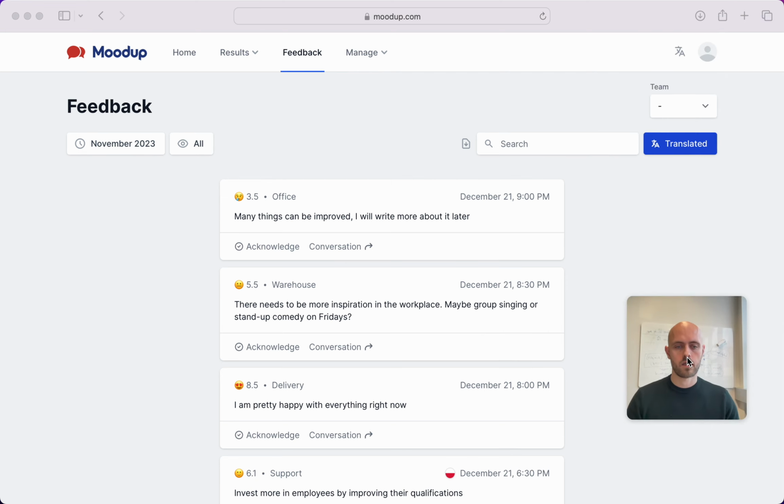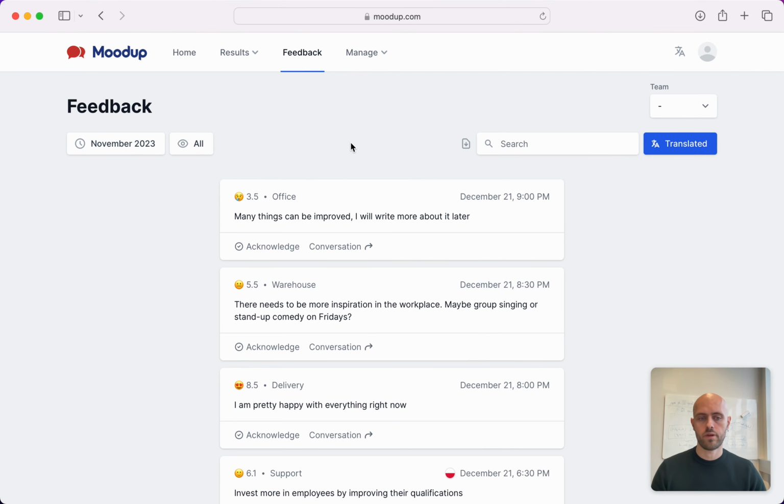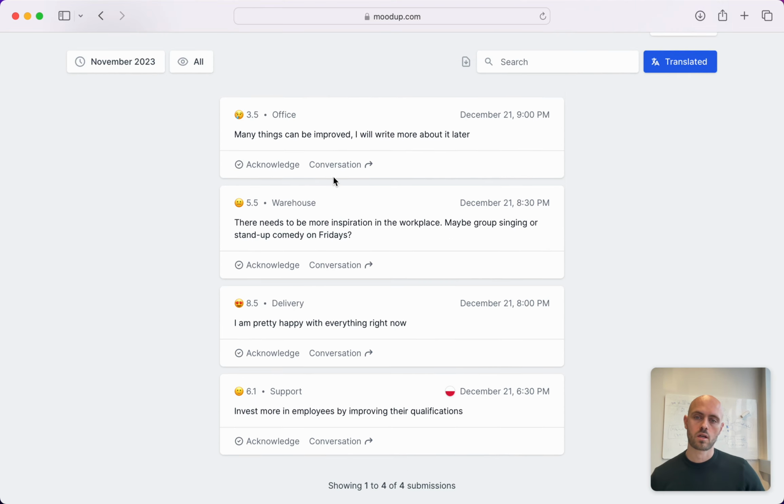Whenever an employee answers a survey, the last question in every Pulse survey is an open text question, which is optional. And the employee is asked, what are you happy about, and what can be improved, or what can go better. And the answers to these questions show up here under written feedback, and you can go through them and you can react to them.